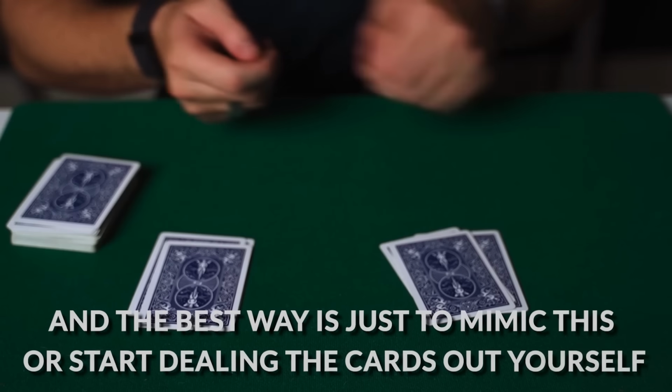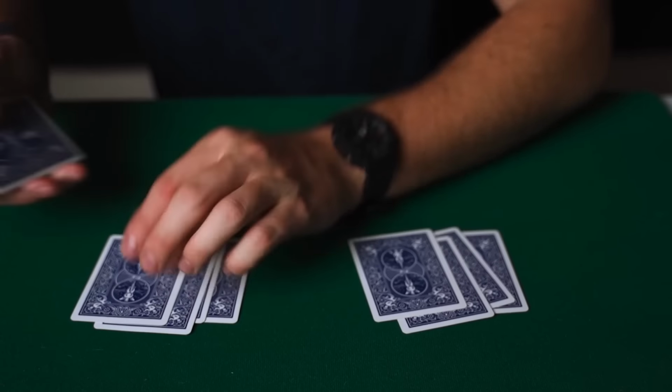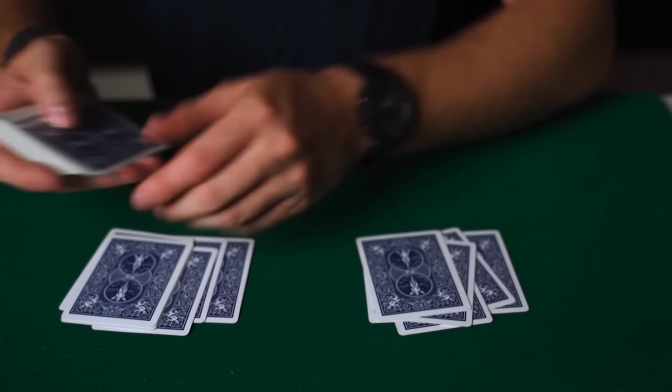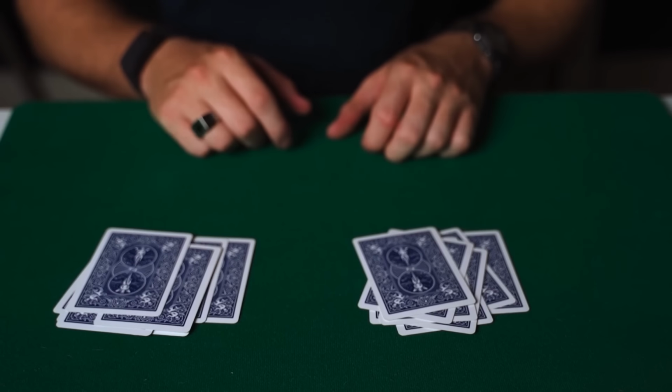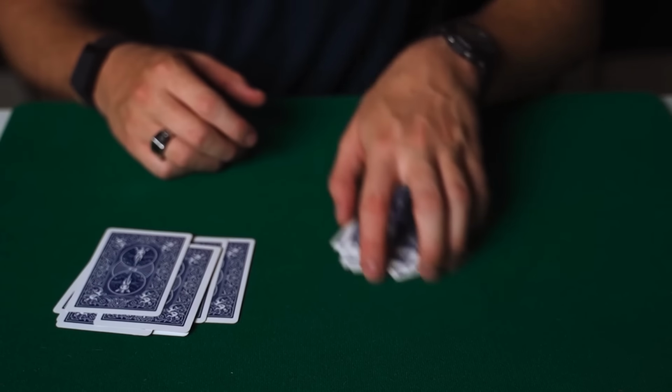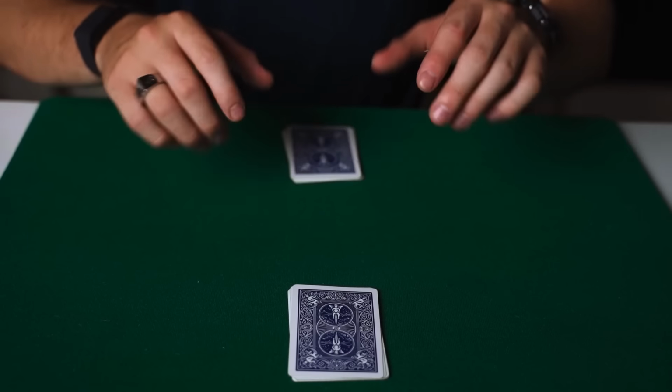And the best way is just mimic this or start dealing the cards out yourself, and then they're going to just copy on this. And they can stop whenever they want. So let's just say they stop here. You get rid of the rest of the cards, and they give you a packet, and they take a packet for themselves. So here's the amazing part.